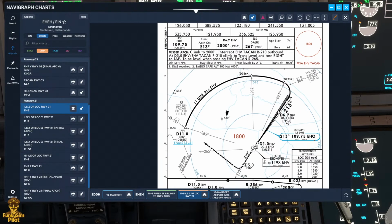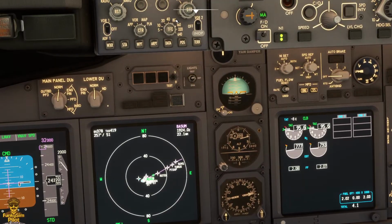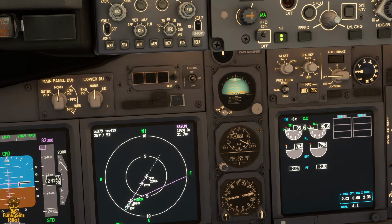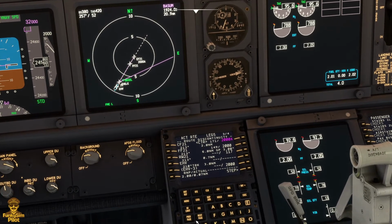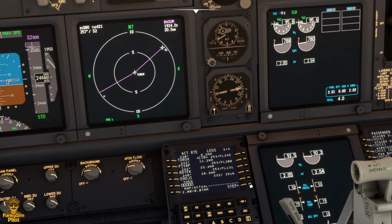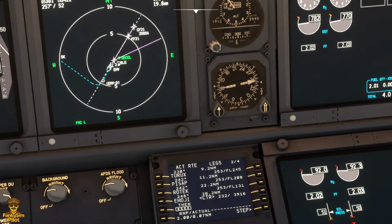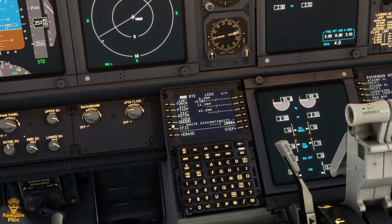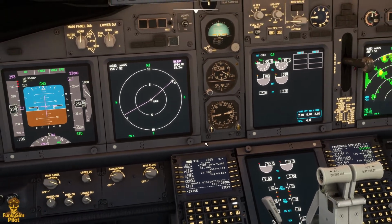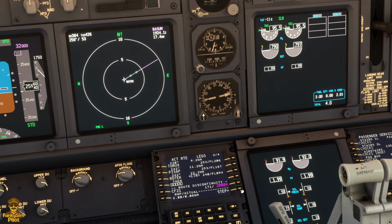So if we now pull up our plan page, then we can actually do something here. So we're now centered on the center fix, so we need to go back one page. So we're coming then from SUVOX to PISAP, ROTEK, and from ROTEK to, yeah, so EHEH is not really going to work. Can we take it up? That would be nice. Looks like it. Let's execute. And then what were we looking at? So SUVOX, PISAP, ROTEK, and then there's nothing.